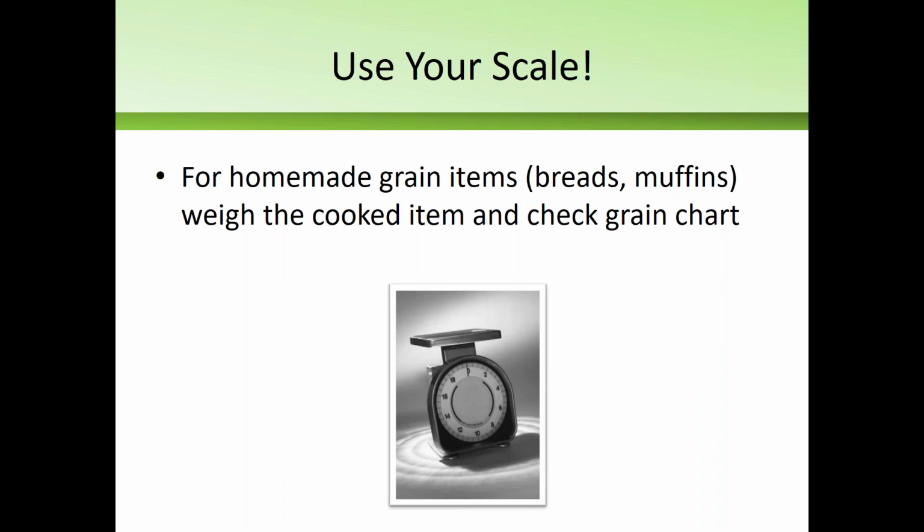So for homemade grain items like breads and muffins, you can weigh the cooked item and check the grain chart. And either method will work, whether you're calculating based on the recipe or using the scale. You just want to make sure to be consistent with how you're doing it.